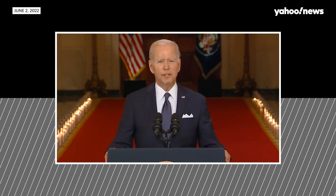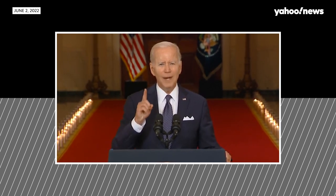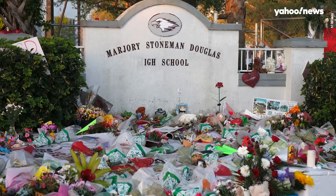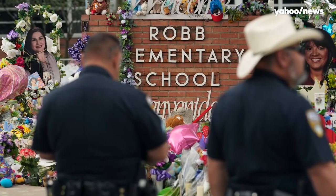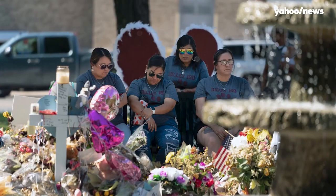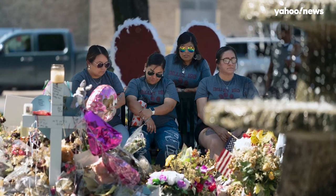According to new data just released by the CDC, guns are the number one killer of children in the United States — number one, more than car accidents, more than cancer. We spend our entire careers training to save kids from things like cancer or illnesses they can't help but have. To hear that this is now the number one cause — something that's preventable — it's really, really sad. In a lot of cases, these children weren't involved in criminal activity; they're innocent bystanders. It's shocking, actually.